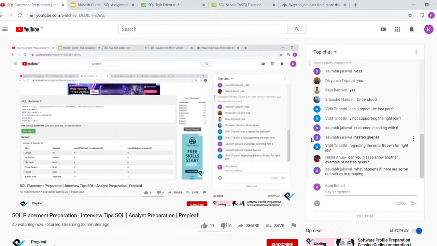Or for example, all the customers who were active in 2018, give me their 2020 spend. You will have a different query for the 2018 customer IDs, and then from the current transaction data, you will draw their answers regarding their 2020 spend. So that is how you define a nested query.